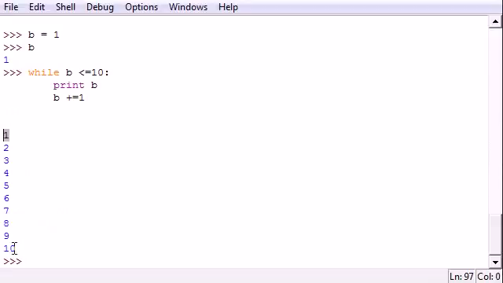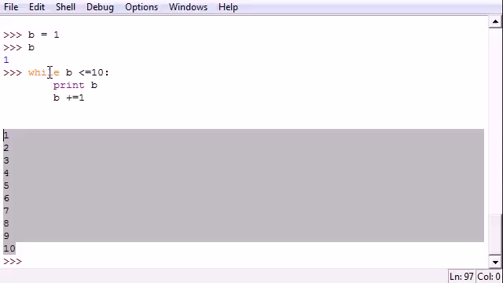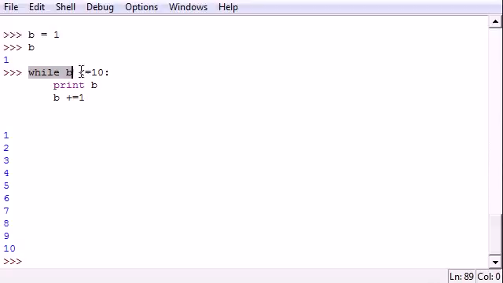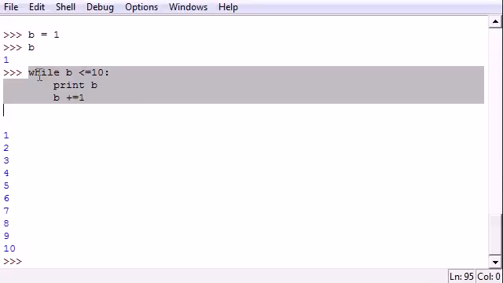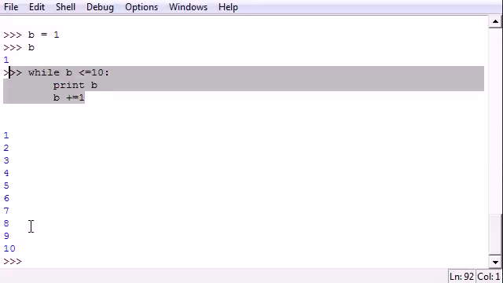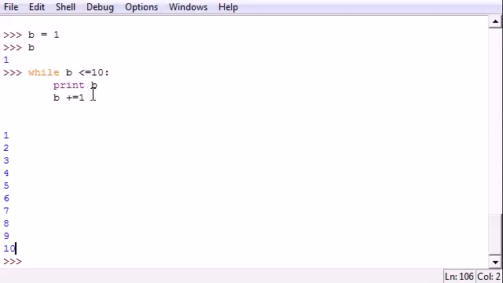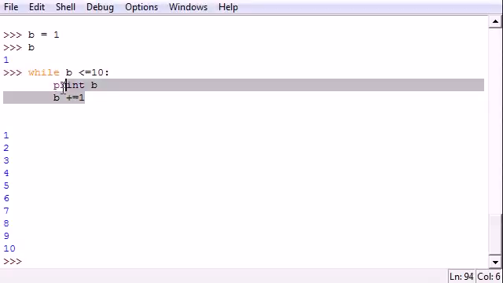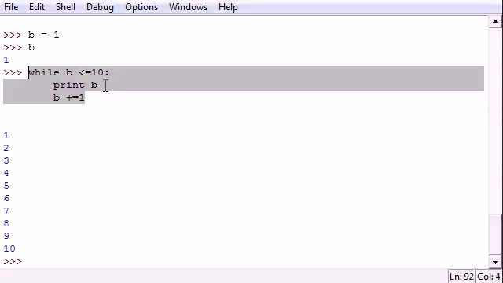As you can see, 1, 2, 3, 4, 5, 6, 7, 8, 9, 10. This is because it starts out at 1, which we define right here, and then it tests that, does the code, and then adds 1 each time and does that whole loop again. So by the time it gets to 10, our test condition says as long as b is less than or equal to 10. By the time it gets to 11, it's going to say false, so it's going to get out of that loop. That's how you use a simple while loop to do a piece of code over and over again without having to type print 1, print 2, print 3, print 4. It's a compact way of doing large processes.